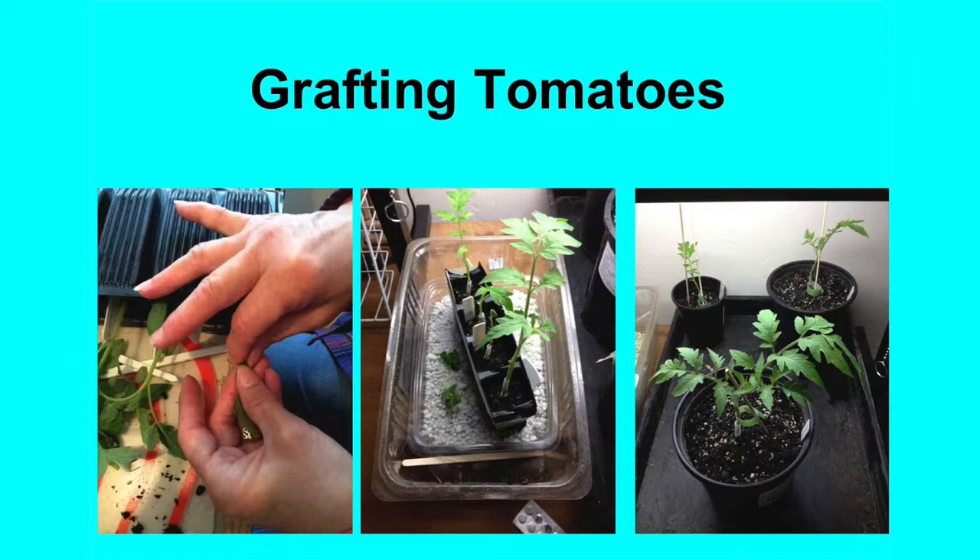I proceeded to try to match them up, and that's when I discovered that the clips were too small. They would keep popping off, so what I had to do was wrap some grafting tape around it, kind of a skewer to make a graft and then slide it onto the rootstock. I did make a cleft cut — not a cleft but an actual horizontal cut where you shave off and put it in — for most of my four.